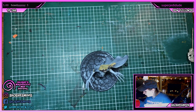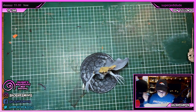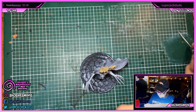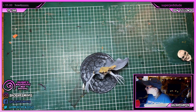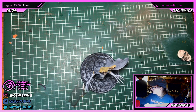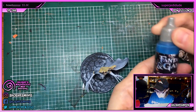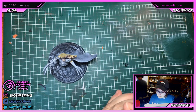Now I need to find another color, which is going to be our beautiful blue. I want a really, really bright blue. This is pretty. Hero blue. Or this isn't from the Fantasy and Games set. I'm shaking it. Yep, that's pretty. I'm gonna try some other blues real quick just to make sure. This one is Innsmouth blue, and if I maybe pick some white with it, it might be the right color also, so I'm gonna experiment.